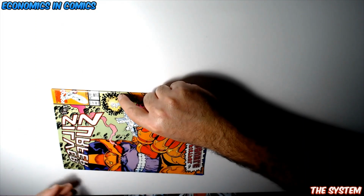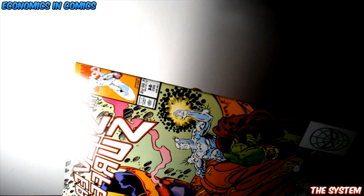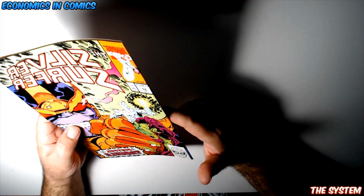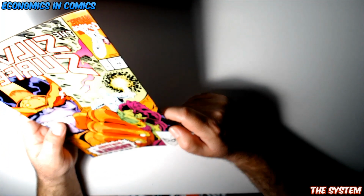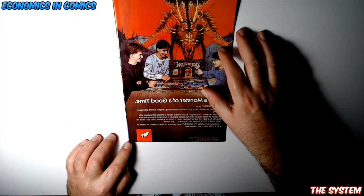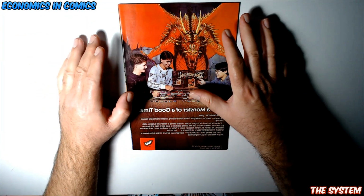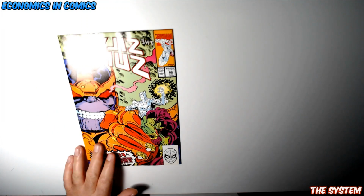Yeah, there's like a little ding right there. I wish I could get the camera closer for you. The white, you can see how the color refracts right there. And there's one right there. A little color break there. I don't care though. The back's good. There's a ding right there. And there's a little color bump there. Looks like there's a little line going down. It's like a printing thing. I'm going to press this book and hope for the best. It's definitely in the nines, and with the press, I'm hoping to get better. And it's just that simple. I want some slab copies of that book.